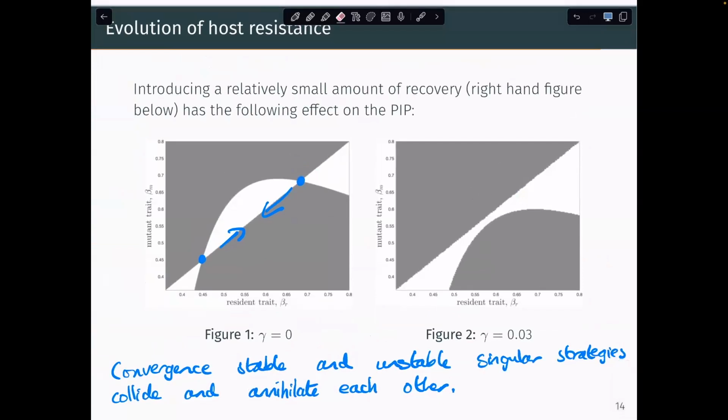And then, this is our model from before with no recovery, and our pairwise invasion plot that we had before. In this particular model, we find that even a relatively small amount of recovery can have a sort of structural effect on our model. So a relatively small amount of recovery essentially moves this curve here. It gets pushed down, and these two, this is something that is convergence unstable, and this is something that's convergence stable. They meet and they annihilate each other. So this is a bifurcation in an evolutionary sense, if you're familiar with dynamical systems. As this curve pushes down, they get closer and closer together and annihilate each other. Now we end up in a situation where you just always get selection for higher beta. It would never be advantageous to have selection for lower beta.